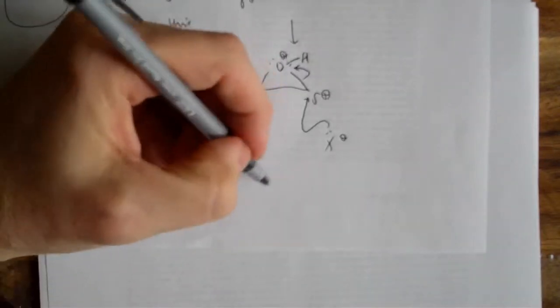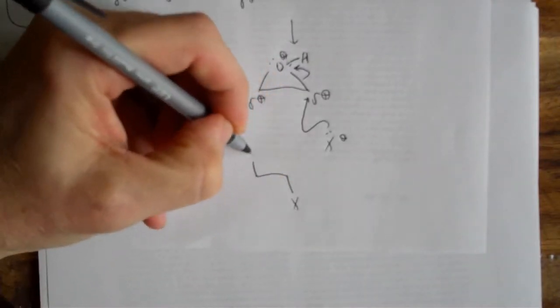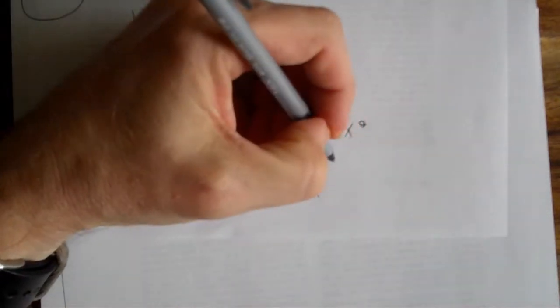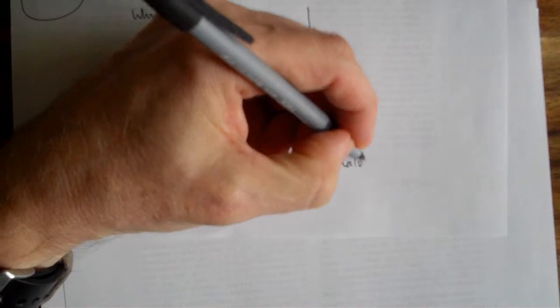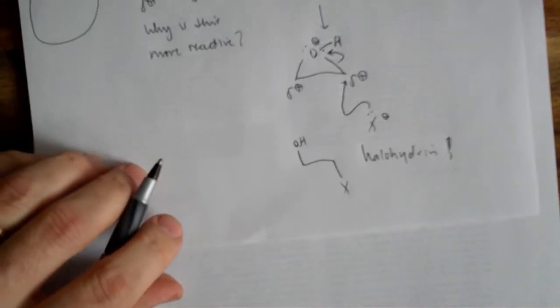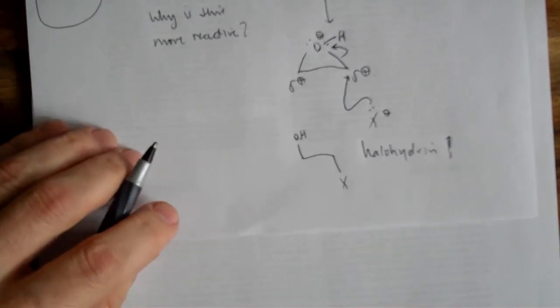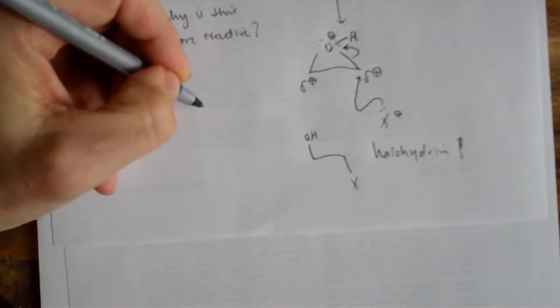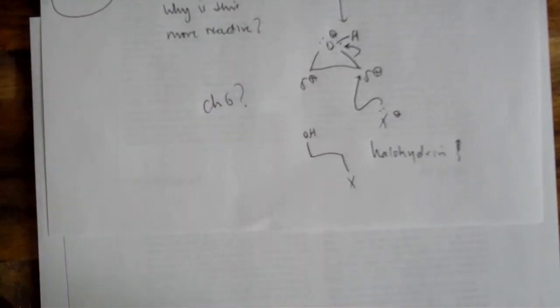Right? And what is this called? What is the name of this? When I ask those questions, I really do want you to think about that. Maybe pause the video. I'm about to say what it is. What is this called? It is a halohydrin. What? It's not a question mark, sorry. Halohydrin. Have you seen that before? Yes, yes we have. I don't remember what section that's in. I think it's in chapter 6. Okay? Making halohydrins.